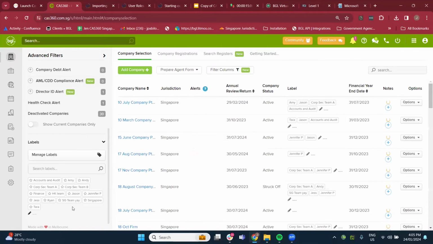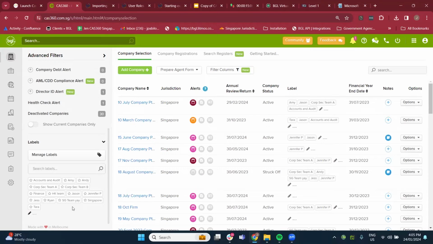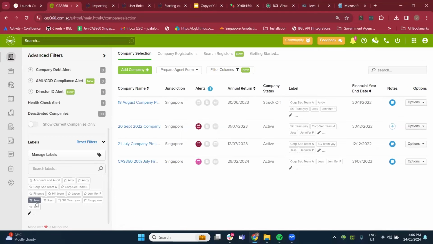All right. So in the label as well, instead of having to see all the companies that your firm manages, you can simply select which label that you want to use. So for example, I want to select Jess, and you can see over here, these are the companies that are tagged to Jess.